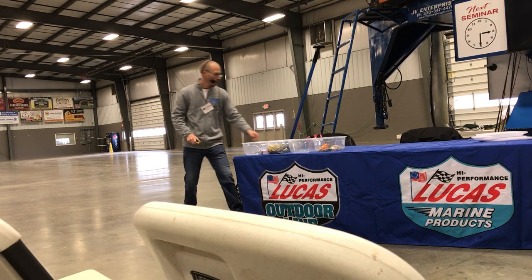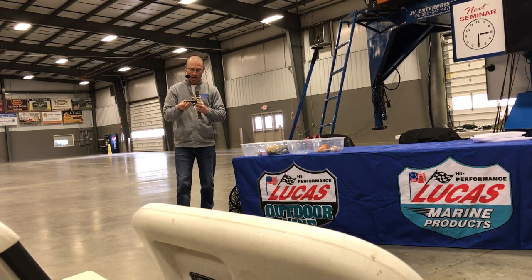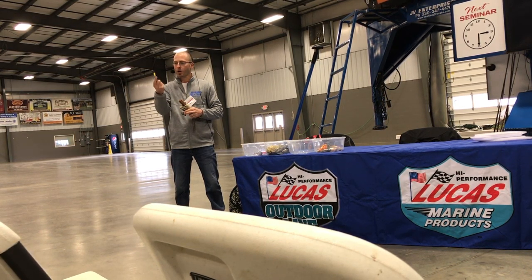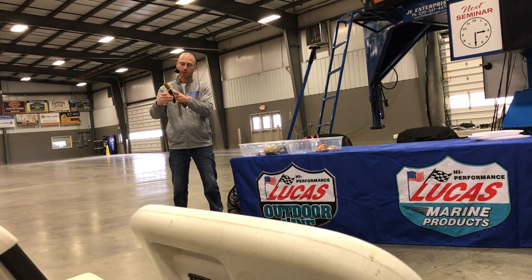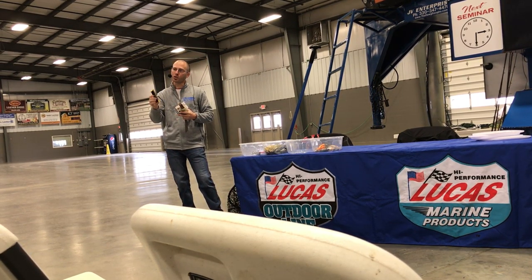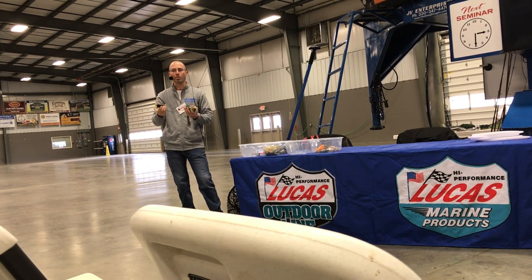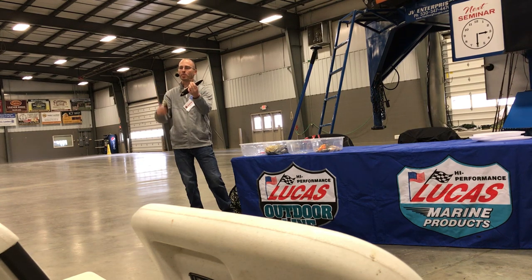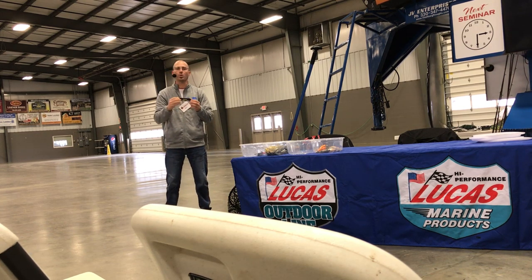Regarding baits — I manufacture bucktails myself, and brand new hooks out of the box are never that sharp. A hook file — this one is made by Warp Sharp, with a flat diamond sharpener on one side — works very well for large diameter hooks. I usually use a diamond file for 5, 6, or 7-ounce hooks. They're very thick and hard to sharpen. It's not like sharpening a bass bait hook. The diamond files will take more material off to get the hook sharper and will last longer.